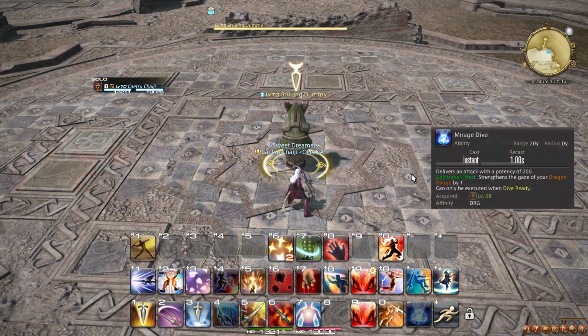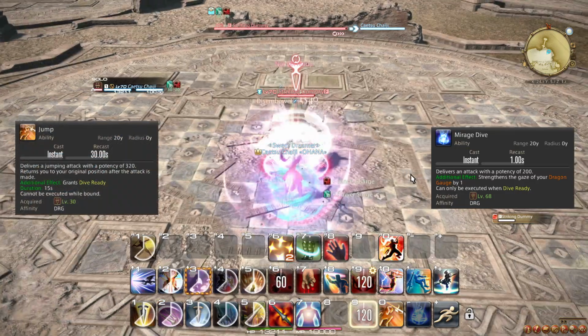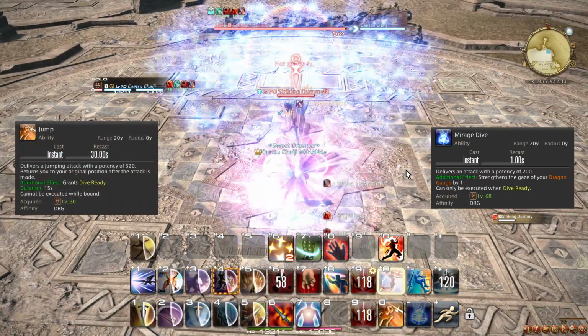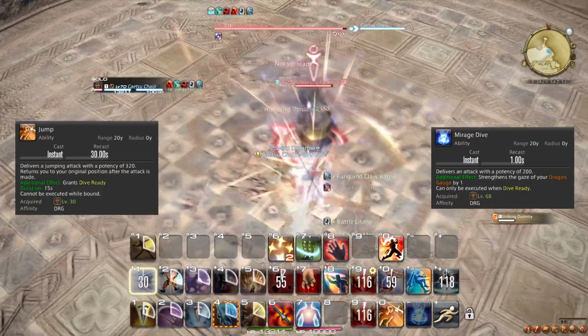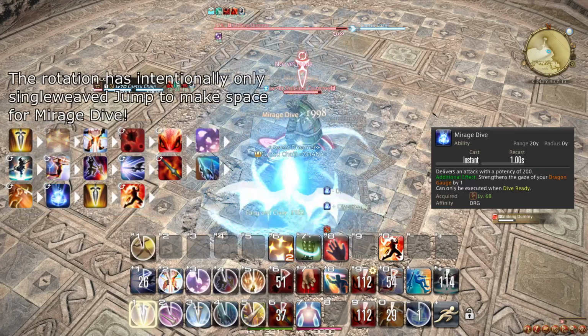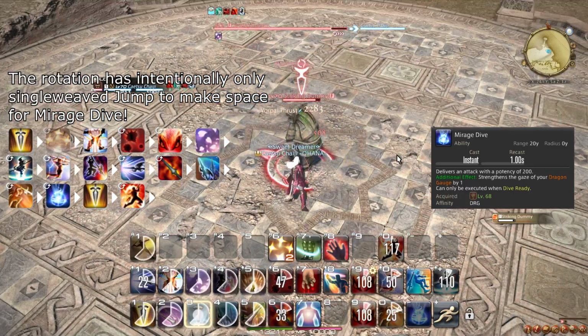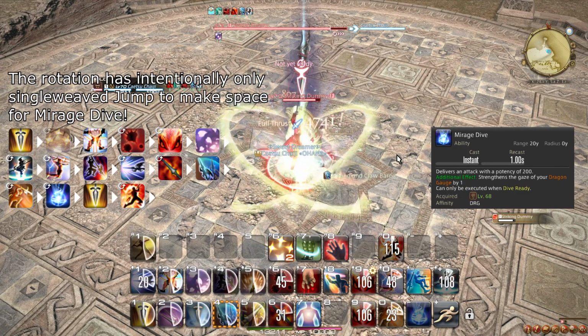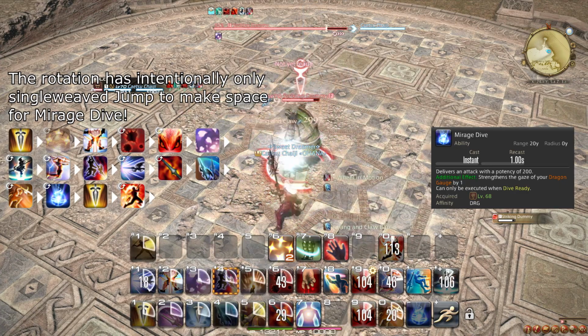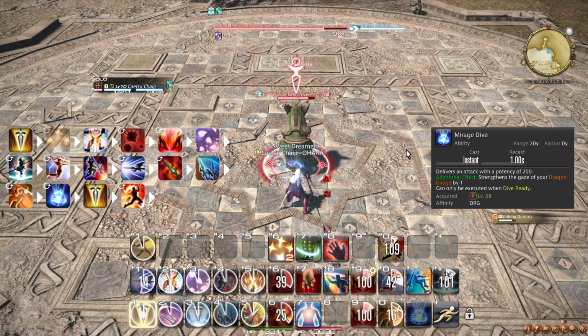At level 68, you learn the ability Mirage Dive, and Jump is permanently upgraded to grant Dive Ready. While Dive Ready, you can use Mirage Dive, and of course, you should always do this. Simply weave Mirage Dive immediately after Jump in your opener, and whenever Jump comes up in your rotation. If you find it difficult to weave Mirage Dive like this, remember that Dive Ready lasts 15 seconds, giving you plenty of room to use it when it is convenient.